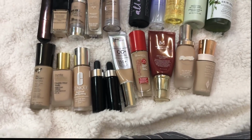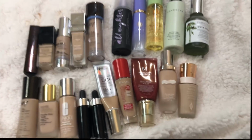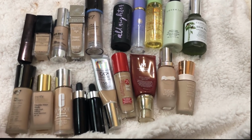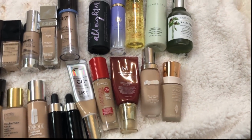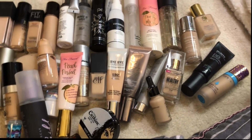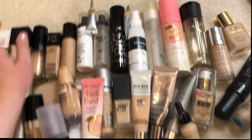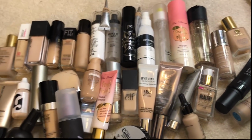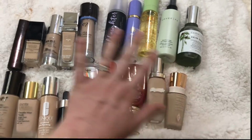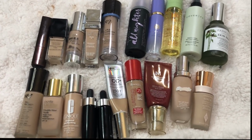This is all that I'm keeping. That's it. That's so much better. Now, is this still way more foundation than I'll ever use? Yes. But these are all products I absolutely love. And then a couple setting sprays. And then this is everything I'm getting rid of. That is not bad. I feel pretty good about that. Oh, this too. So I'm getting rid of a lot more than I'm keeping this time around. And I'm feeling a lot better. So very exciting. I feel really, really good about this.